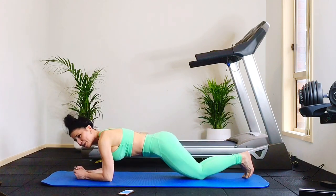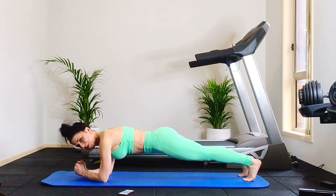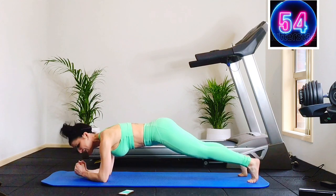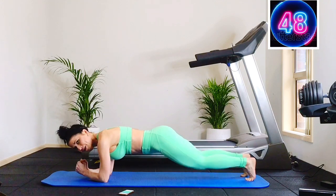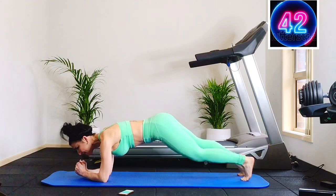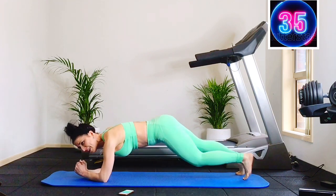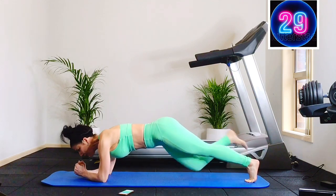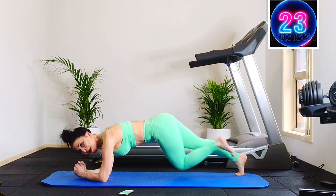Next exercise is on forearms. You're going to lift the knees off. Legs are hip distance and you're going to do a crossover plank. Begin. Cross over, reset, cross over, reset. Modification: you're going to come onto the knees and just bring one leg out and the other leg out. Keep moving, doing the exercise that feels good and may be a bit challenging. So power Pilates, HIIT training workout — max calorie burn in a short amount of time. Max fat burn.